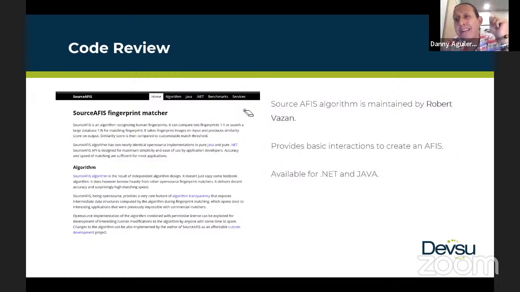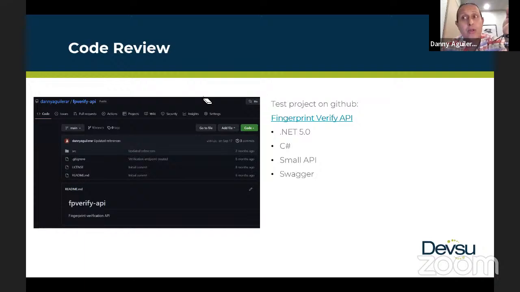Actually, the Java library is better than the .NET one, which is a bummer. But you can go to sourceafis.net and get that code. As you can see, you've got Java and .NET. It's got really good benchmarks. It's a really good algorithm, but it's just the algorithm. We have to build everything around it. So I'm going to show you how to build everything around it.